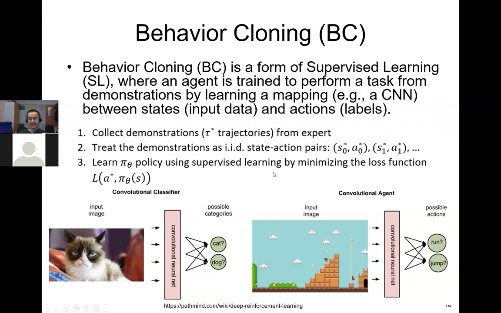And then you feed these state-action pairs as data into this convolutional neural network to learn a policy, which is a classifier that maps from S to A. The loss function is defined to minimize the loss between the expert's action and the neural network's policy action, pi theta. Theta is the neural network parameters.